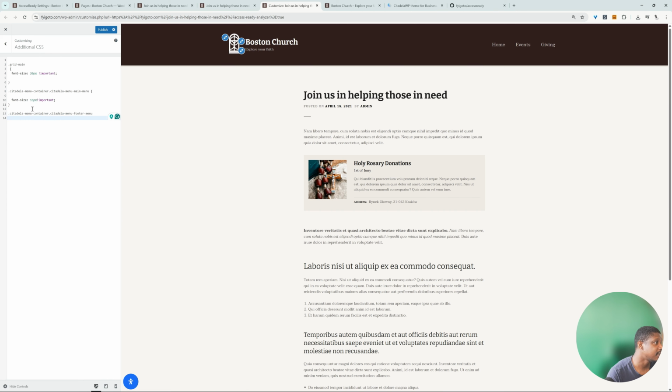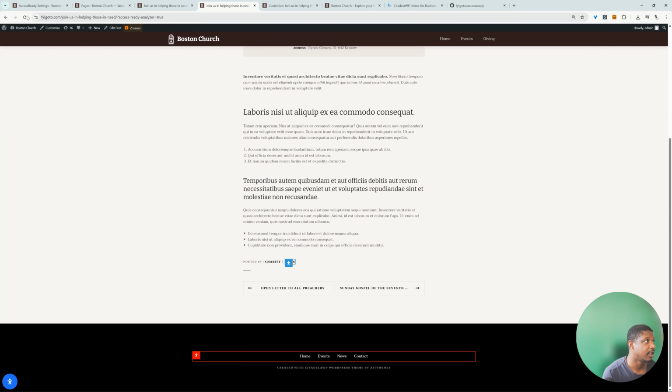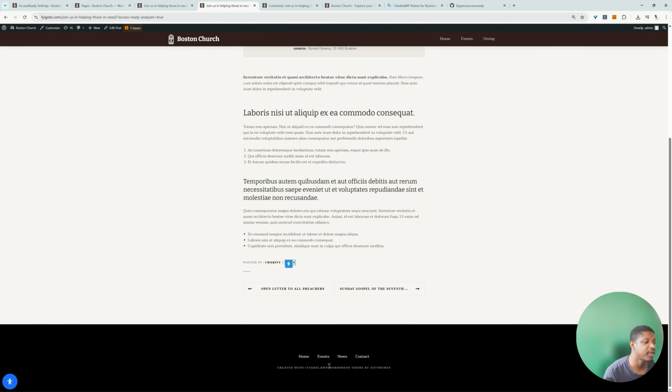We can paste it in and then do open curly brackets, close curly brackets. Let's do enter, font-size, and we'll mark it as important again, just to make sure we're overriding our theme default styling. We'll hit publish and let's refresh this page one more time. And we've resolved this issue.